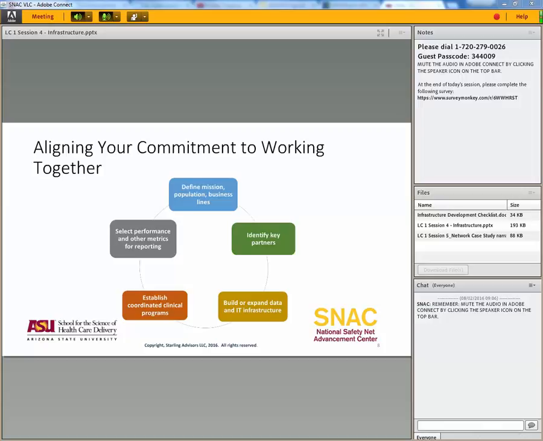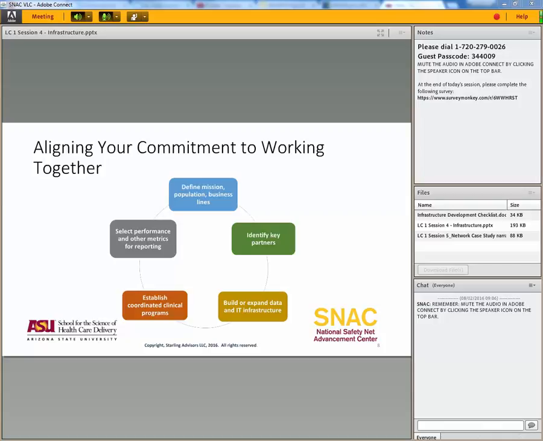We've talked through various aspects of these 5 categories or areas throughout the conversation so far. But really today we're going to start talking about how the mission of a network ultimately starts to define the business lines or service lines that it needs essentially to deliver on that mission, how it goes about identifying partners to either help build those business lines, invest in those business lines, et cetera.